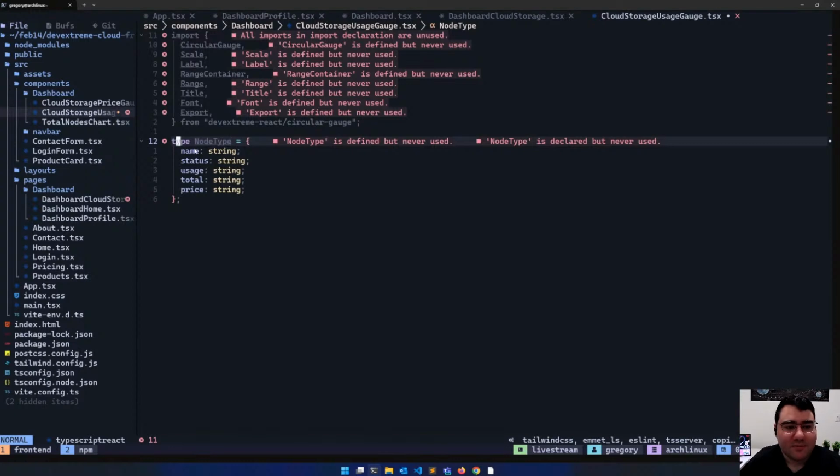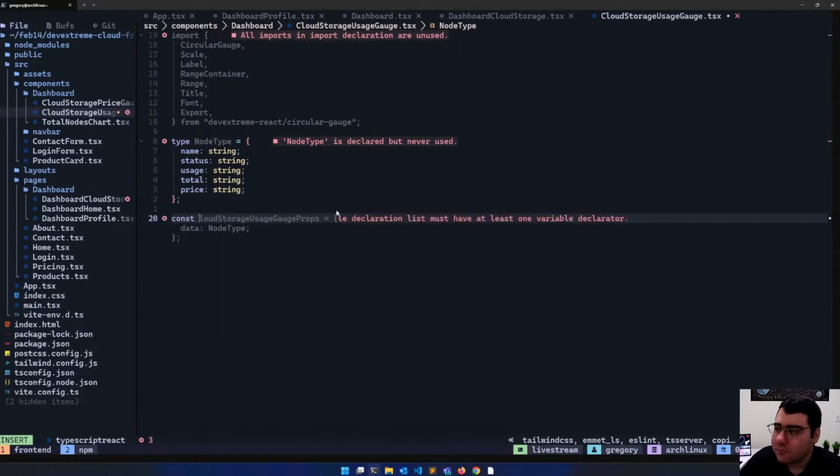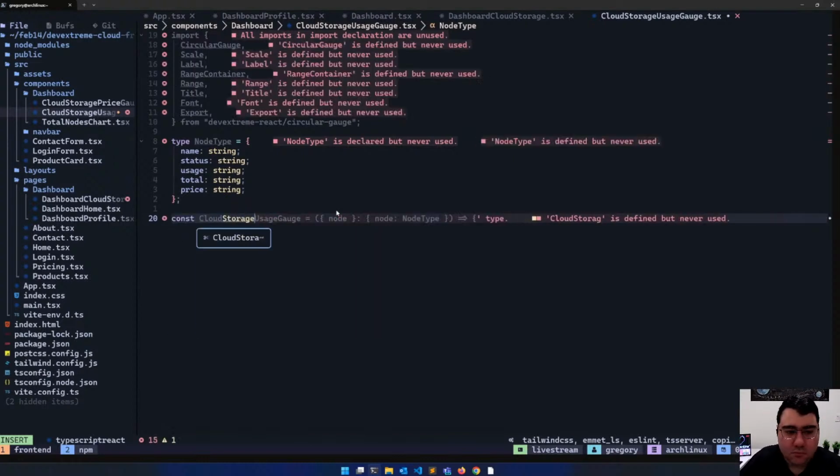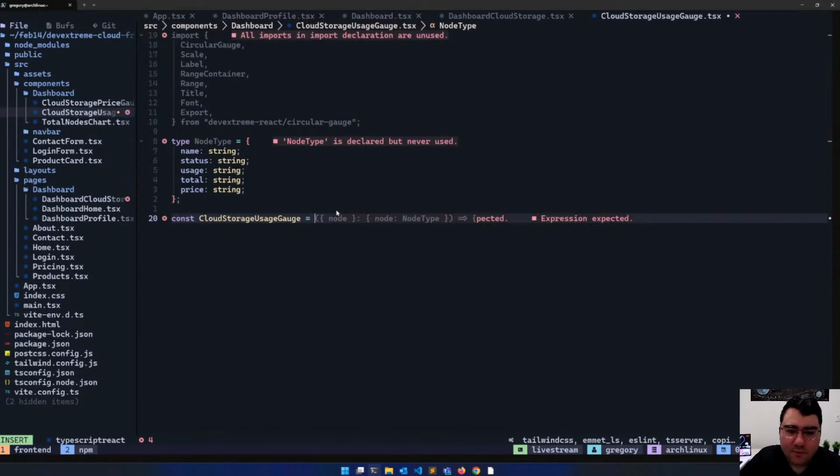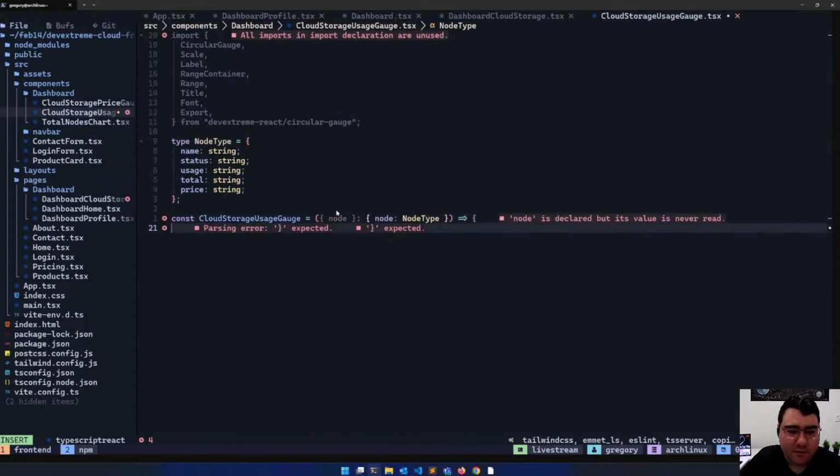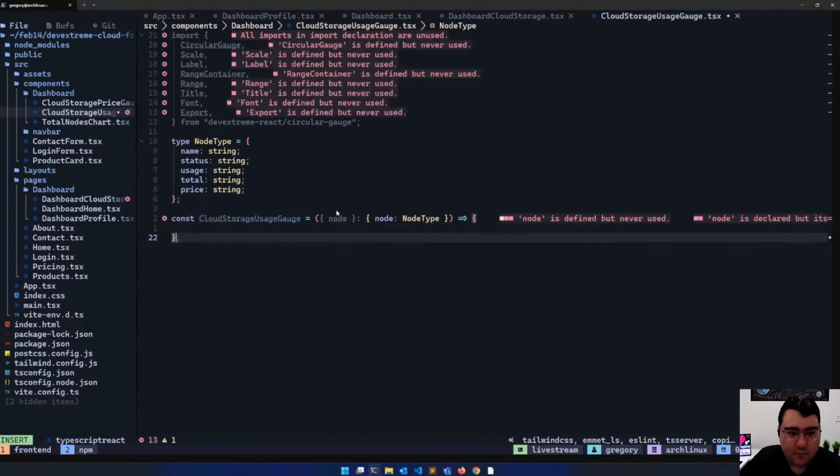Then we have this node type, which is just what we have in our data grid. I created that type here as well. So it's going to be this cloud storage usage gauge.